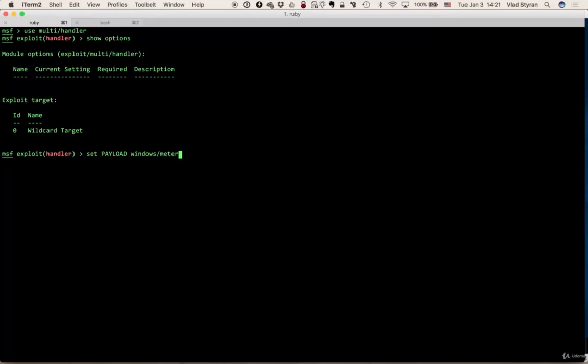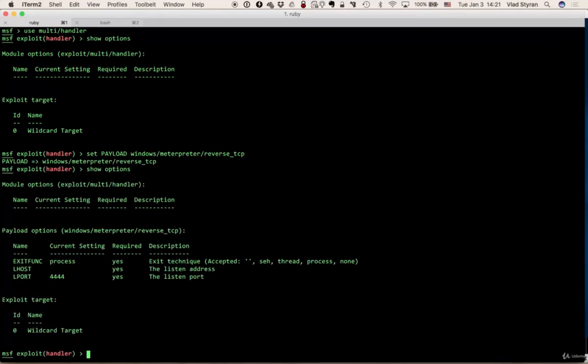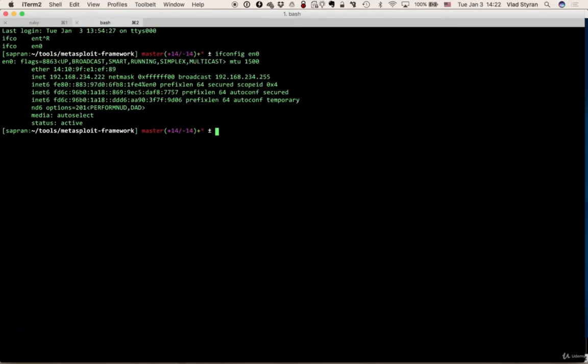I said Meterpreter. Yeah, autocomplete is really slow because there are a lot of different payloads you can get. So here we will put, what's the IP address?